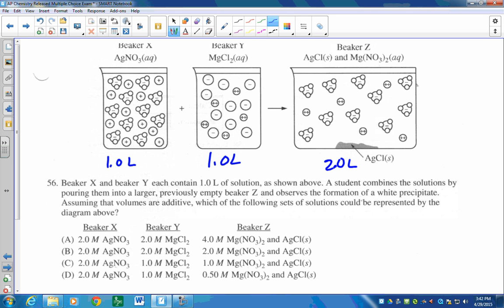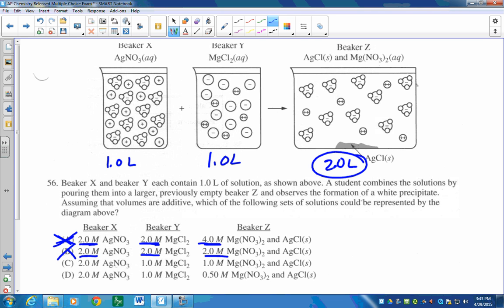Now, here's what you got to know, guys. If you take 2 solutions and mix them together, the concentration of each solution is going to go down because you just doubled the volume. So the first thing you got to know is when you take 2 solutions, I don't care what the concentrations are, the concentration of both of them is going to go down. So first of all, because concentration is moles per liter, if you're thinking of them separately, this can't be 2 molar and this can't be 2 molar and this can't be 4 molar because it has to be less than 2 molar. This can't be 2 molar. First of all, A goes up, B. Now, C could work because maybe, I don't think so.